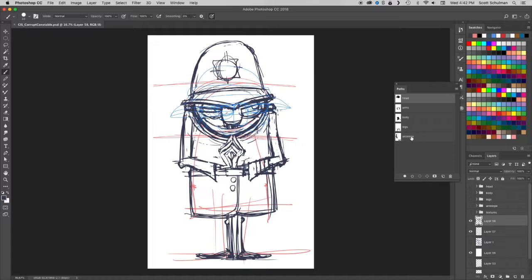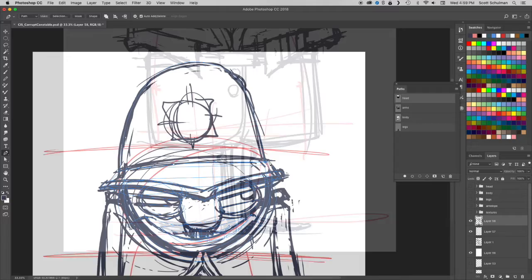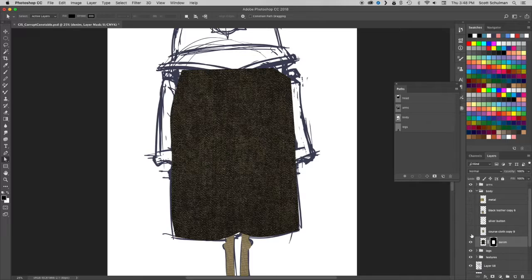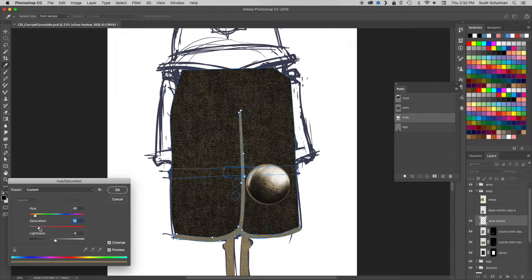Here I kind of gloss over the part where I make all the vector paths. I also skip the part where I spend a bunch of time looking for the right texture samples. They're very important, but boring to watch, I'm sure. And now I'm taking those textures and masking the shapes. I used a lot of the same textures from the Trophy Hunter design, but there were a couple new ones, so I gotta keep all those tones the same.